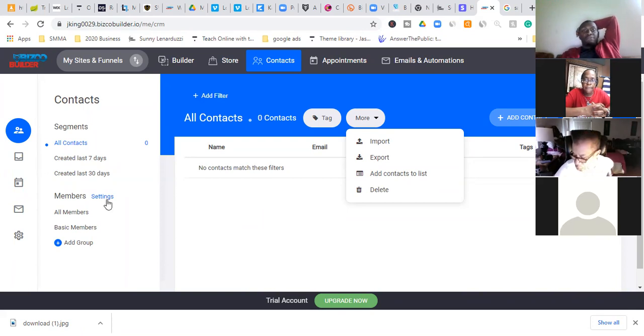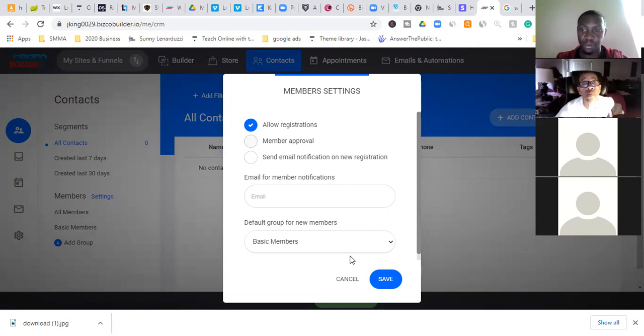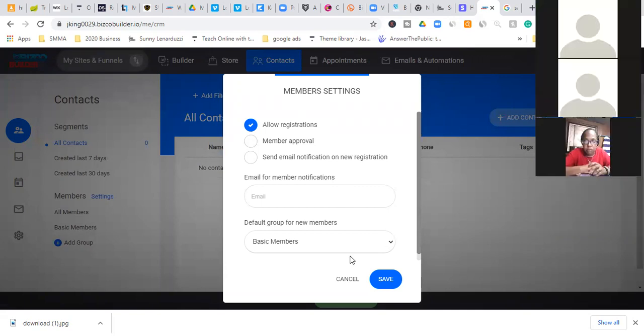In here, you do have membership settings, and like I said, it allows registration, member approval, send email notifications. You have a course or something right here. You want the member approval on, because it will help you keep people out of your course that don't know the passwords and don't know all the other stuff, that just hack in and do whatever they want to do.